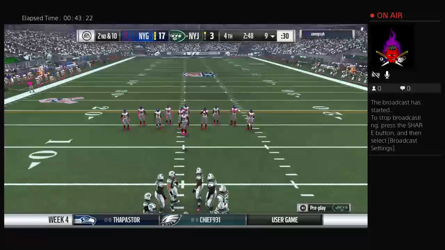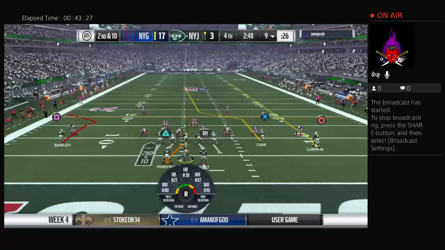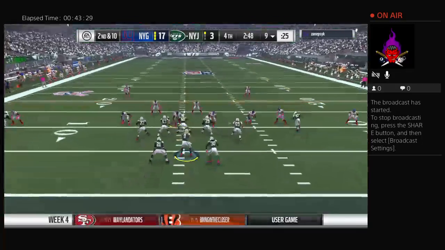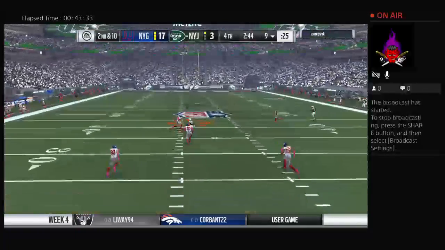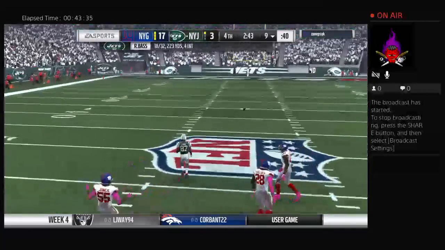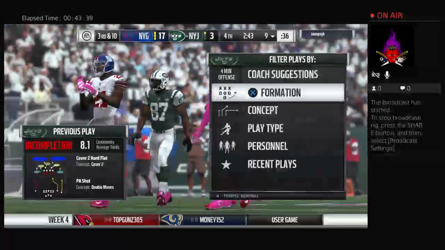So the incomplete pass brings up second down. One receiver left, two to the right. He'll try again with the arm here on second down. He's going to fire one deep, middle of the field. So the long attempt falls innocently to the ground, and it brings up third.